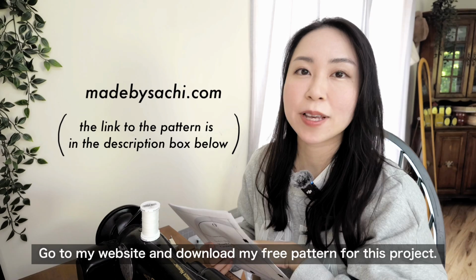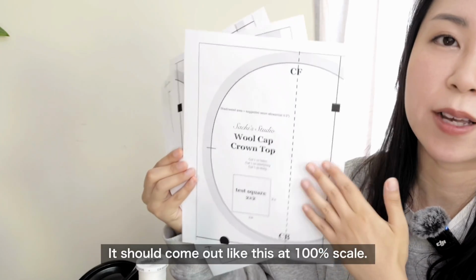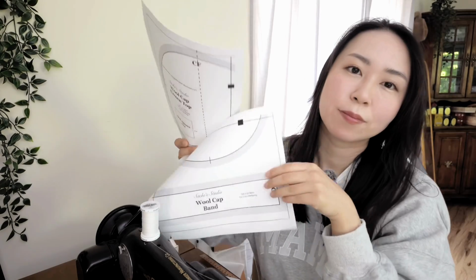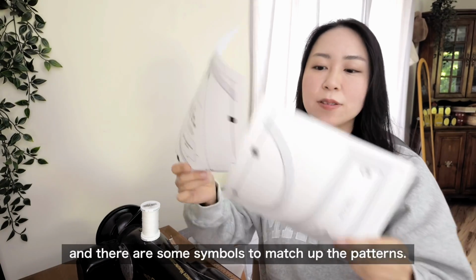Then go to my website and download my free pattern for this project. It should come out like this at 100% scale. You get 4 pages and there are some symbols to match up the patterns.